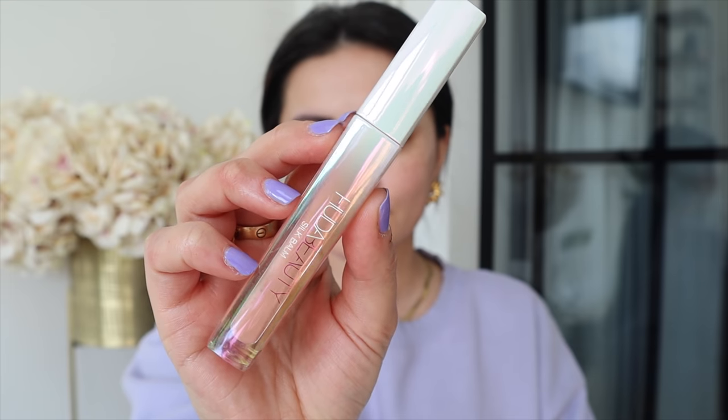I totally forgot to put lip balm on so I'm going to get some of this onto my lips. This is the Hooded Beauty Silk Balm — I absolutely love this, I've gone through about two tubes of it. It's honestly such an incredible lip balm. I've been doing this thing of doing my concealer before my base so that I'm applying less product to my skin. For concealer I'm taking the NARS Soft Matte Complete Concealer in shade Light 2.75, and I'm getting that onto the usual areas that I like to brighten and blend it all out before moving onto foundation. This concealer is honestly so good — it's been my go-to recently.